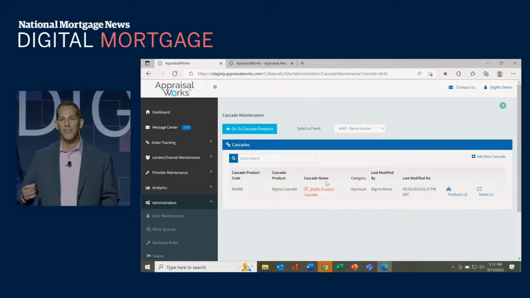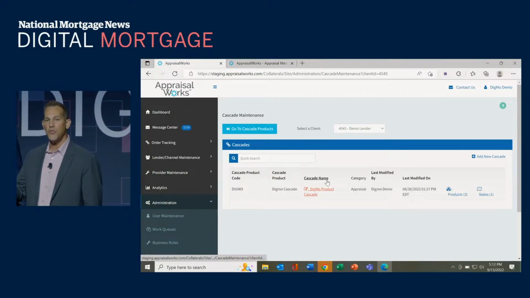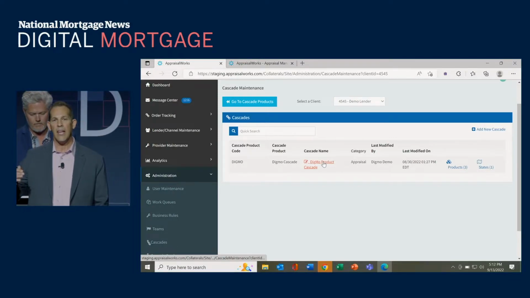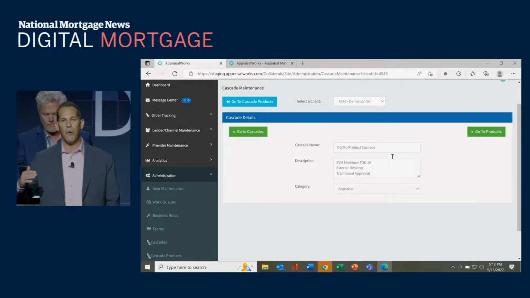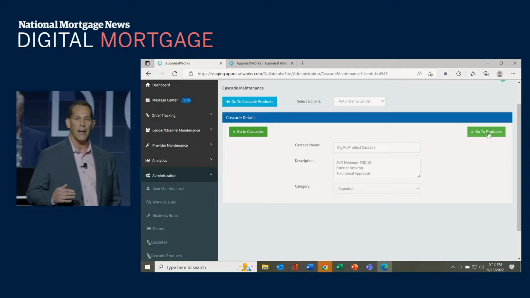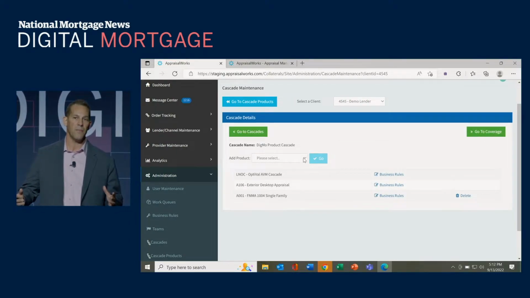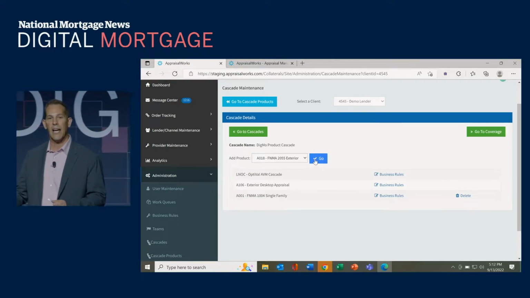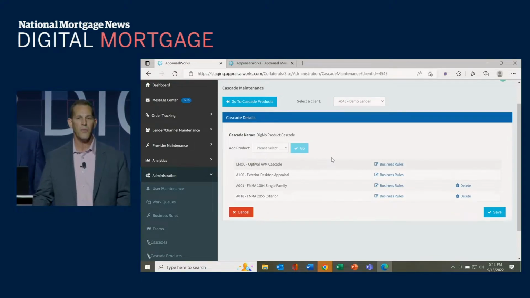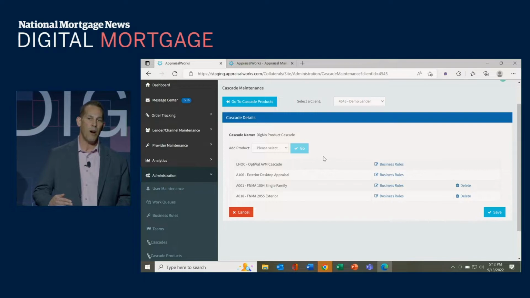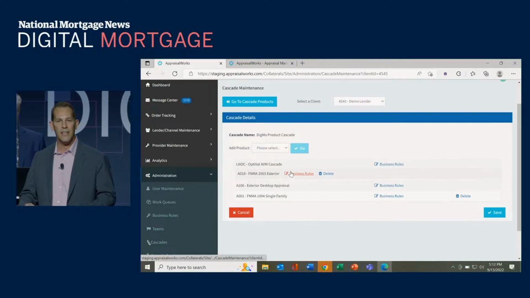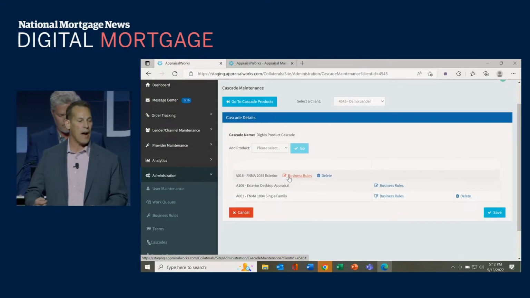They simply select the drop-down, and it will show all of the appraisal products or valuation products in their shopping cart. From here, they just select the product, click go, and that product is now part of their valuation cascade. To adjust the order, it's nothing more than just simple drag and drop.